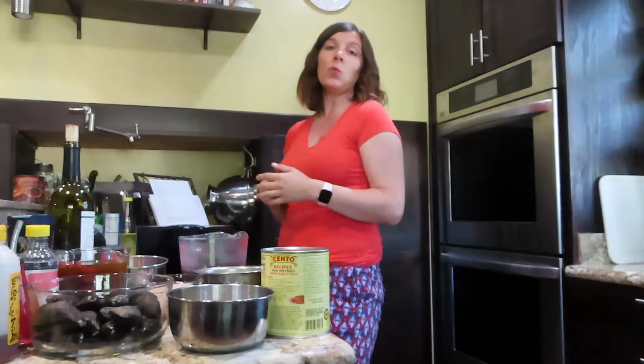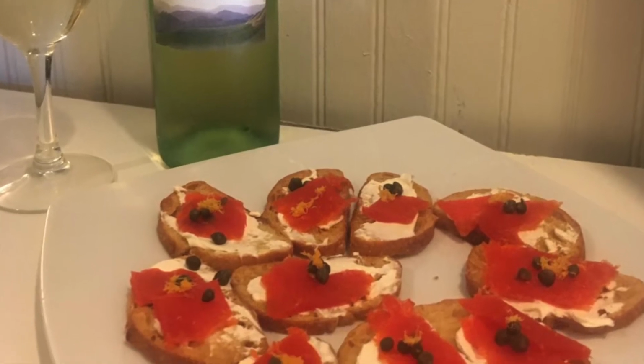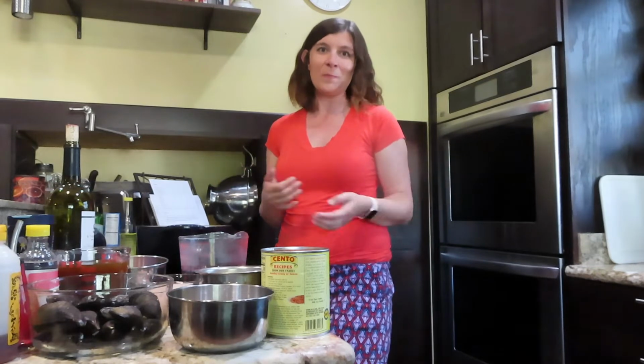Their first pairing was a citrus-cured salmon with their Sauvignon Blanc. I tried and made the citrus salmon. It actually turned out pretty well. I was kind of surprised that I did all right with a cured salmon, which I had never done before.